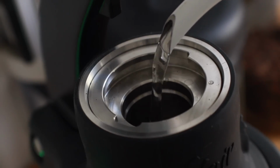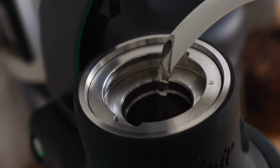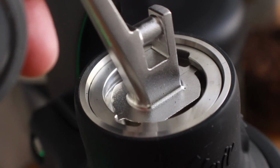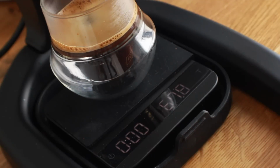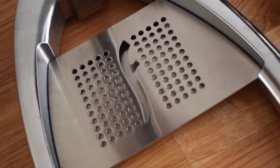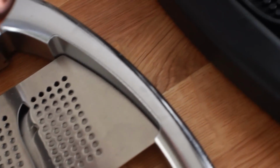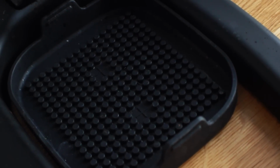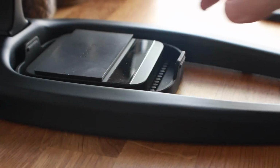That little air pocket provides some protection from getting your puck all muddy while you finish adding the water and placing the stem, but when I did that, I didn't get great shot outcomes, and it wasn't really worth the additional 10 to 15 grams of yield. So if you're looking to make lungo shots, that may be a bit of a stretch, and if you want to make allonges, you're probably out of luck. Lastly, I missed the metal laser cut drain tray from the original Flair Pro units. This one just comes with a rubber bar mat looking thing, but at least the Akai Lunar fits into it.